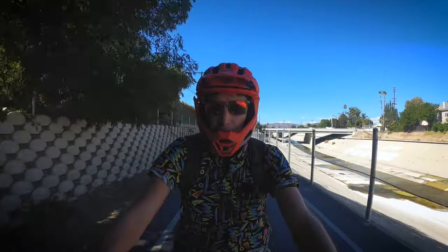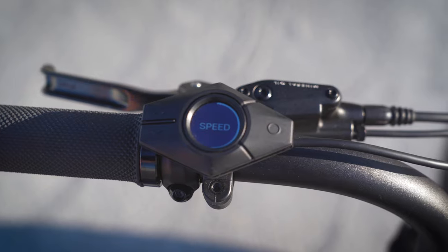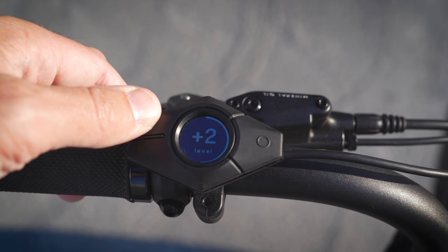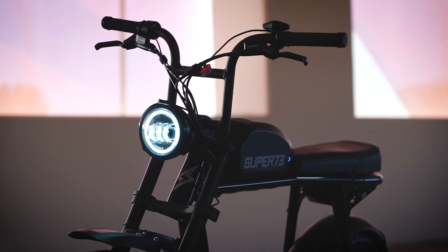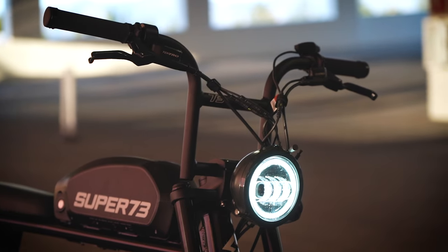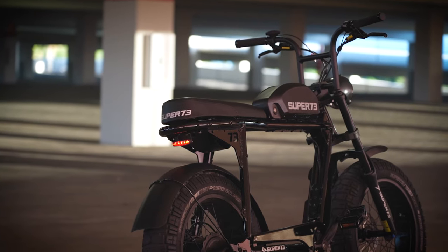Okay, so let's talk about some of the features here. The display is super simple, and I like it. There's no useless info. It's really easy to get all the info you need at a glance. And the headlight is quite bright, sort of like a motorcycle-style light. I feel like all bikes should have decent headlights, and most do not. The taillight is really good too.